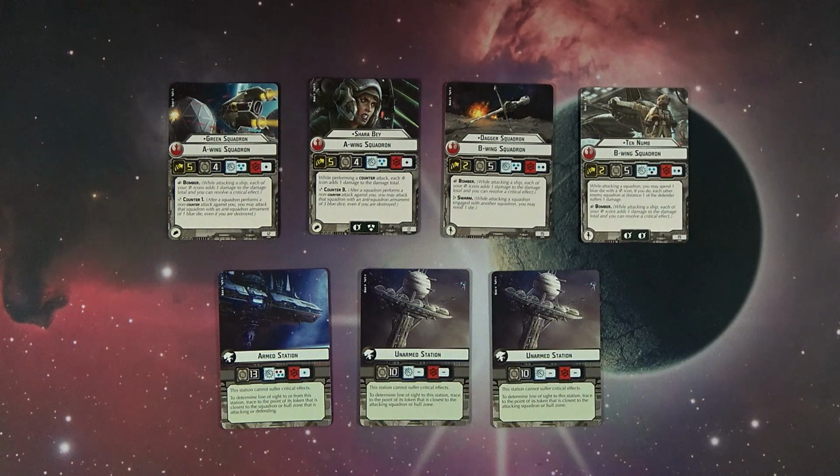The final ships here are a Green Squadron A-Wing, of course, only 1 point more than the normal A-Wing, but now comes with a Bomber. All right, let's take out those Star Destroyers, get them, and counter 1 as well. Then you've got Shara Baer, the A-Wing Squadron pilot, typical of A-Wing thing. When performing a counterattack, each critical icon adds 1 damage to the damage total, which seems pretty good.